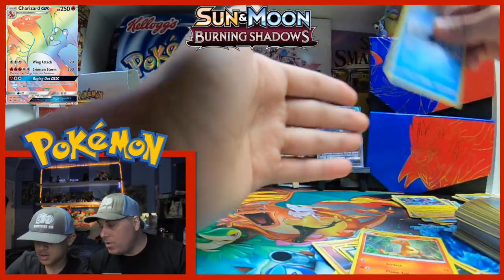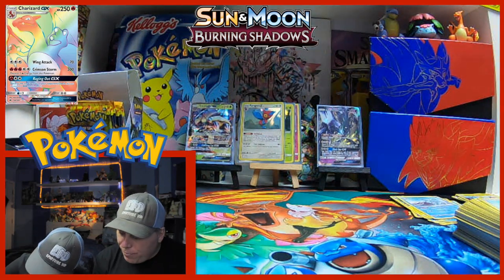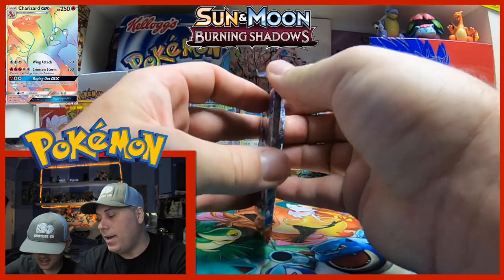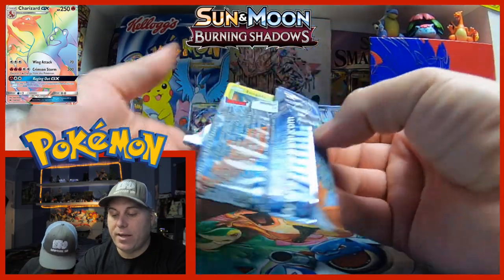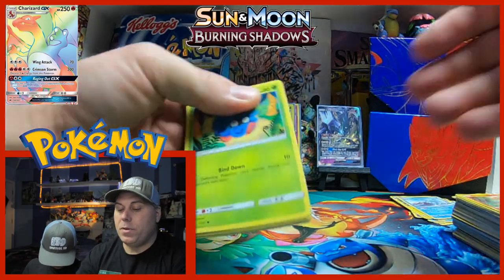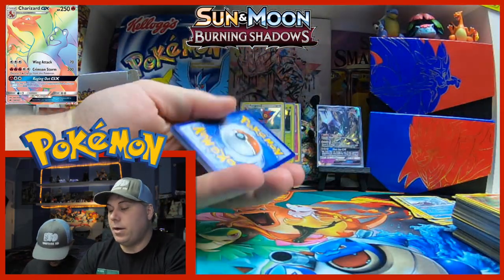All right, guys, we are down to, it looks like, four packs. How many packs you got left? Three or four? He's got three and I got two. So we are getting down to the bottom, guys. Look at how these packs rip. They rip open. All right, here's your code card, guys. Unfortunately, not a great code card.